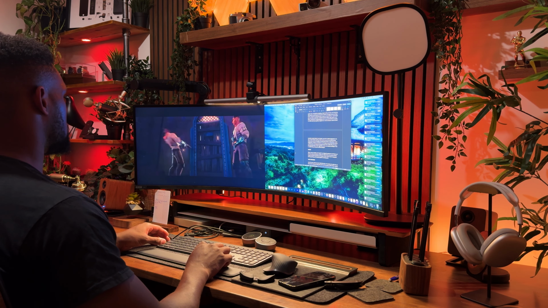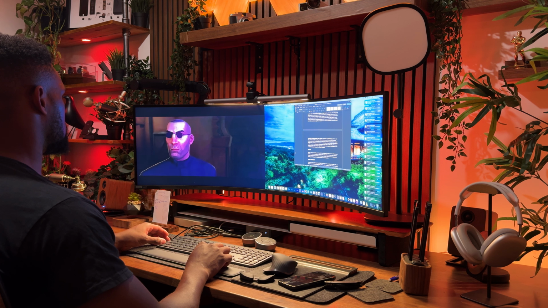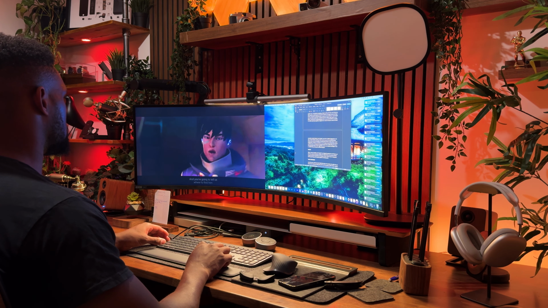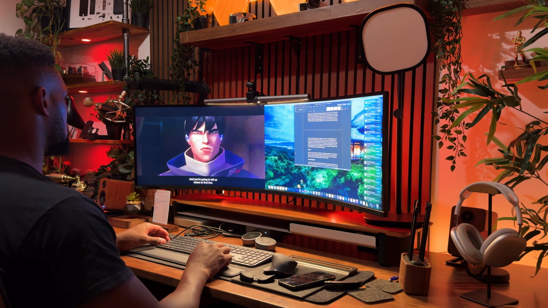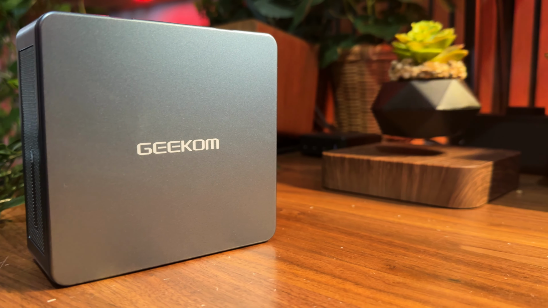When it comes to gaming, this mini PC is not designed for gaming, but I tried Valorant and the frame rates were decent, but I noticed a few skipped frames here and there, and that's because the Intel Iris Xe graphics card handicaps it when it comes to power hungry games, but the good thing is you can always upgrade to something better.